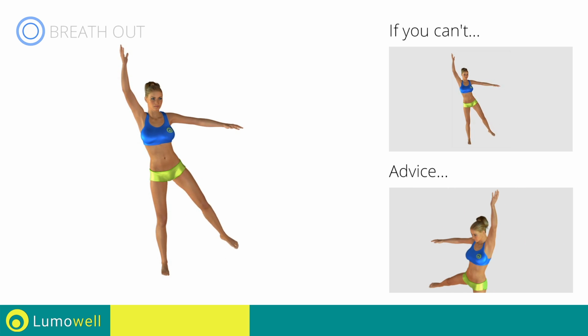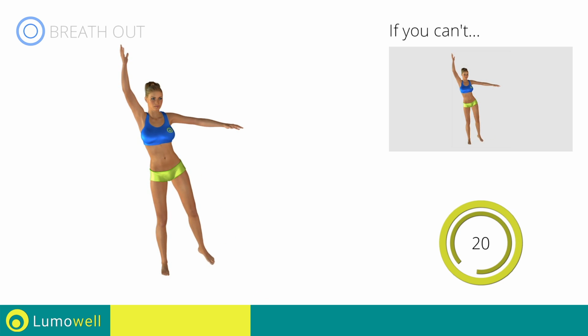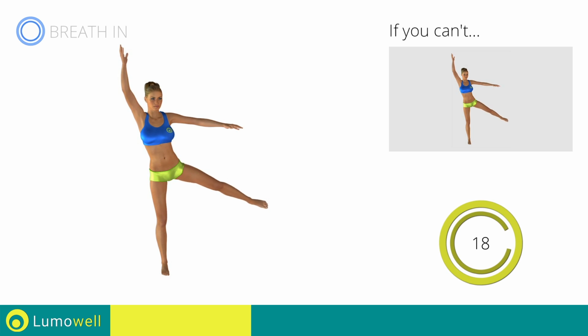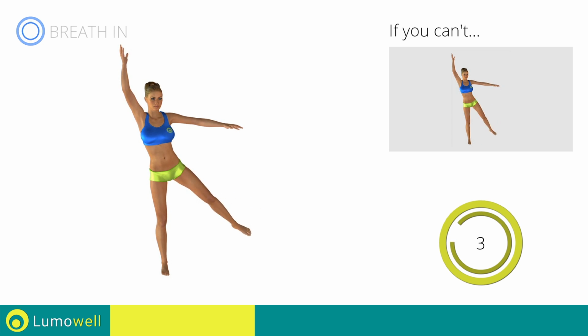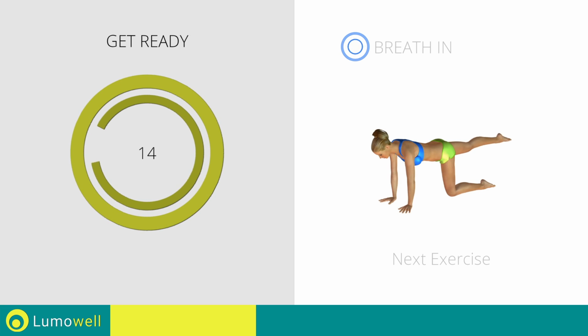Don't turn your head to not risk losing your balance. Stare at a fixed point in front of you. Five, four, three, two, one. Stop. Next exercise, leg curl on all fours.